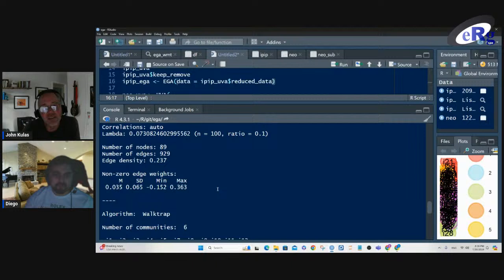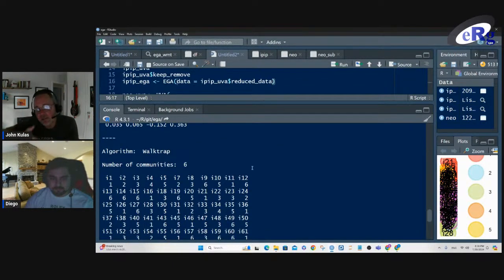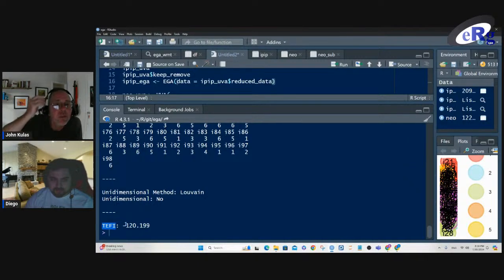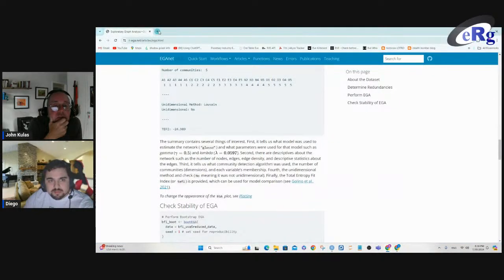Community is a placeholder term for scale, dimension, trait, construct, etc. Those are loaded terms, so it's talking about groupings. It doesn't want to use the word cluster or trait. Maybe TEFI is the fit index in this.